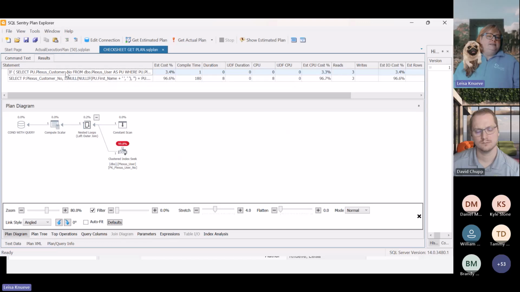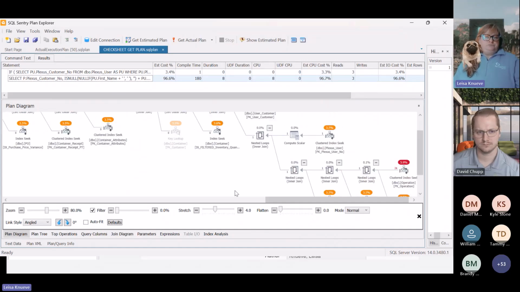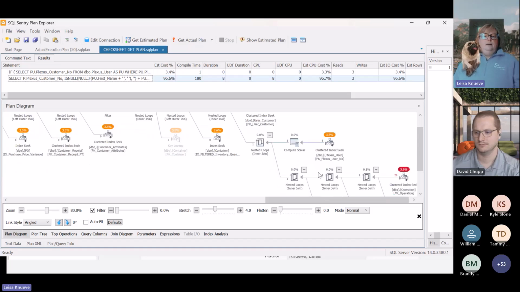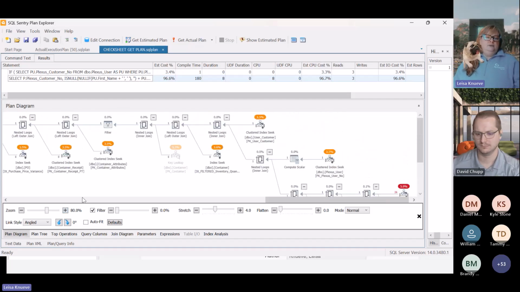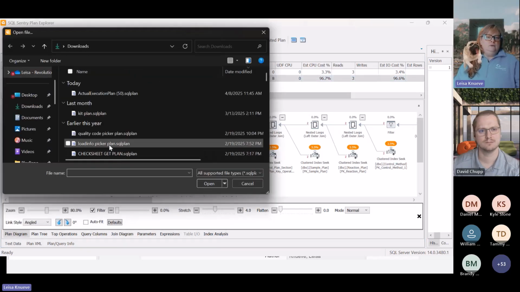So here, I'm just doing a lookup for the Plexus user number. Here is the actual query for the report. And so here you'll see I've got a lot of little things highlighted, that 3.6% is what it's taking to do this for this whole entire query. This is not giving me what I was hoping to show. Let me see if I can find something else.